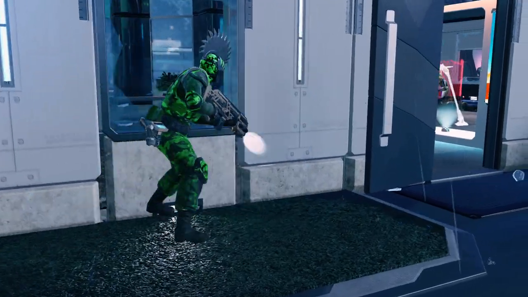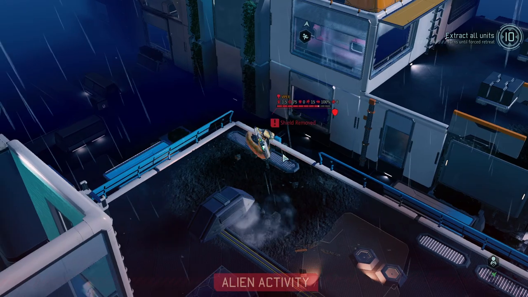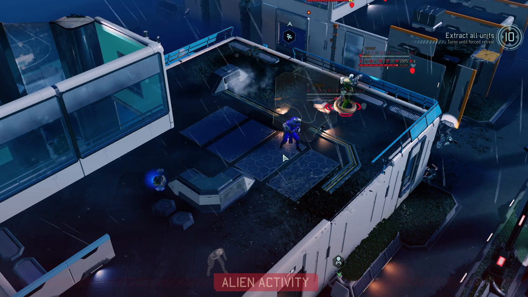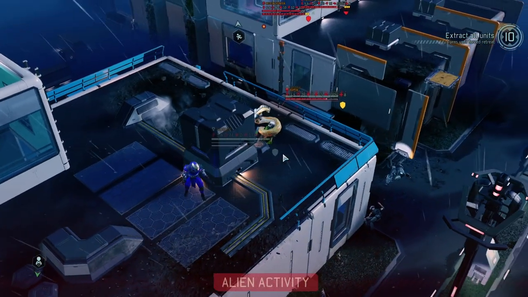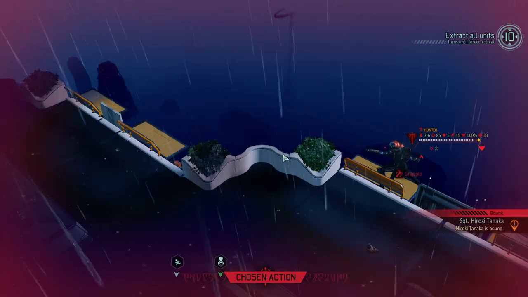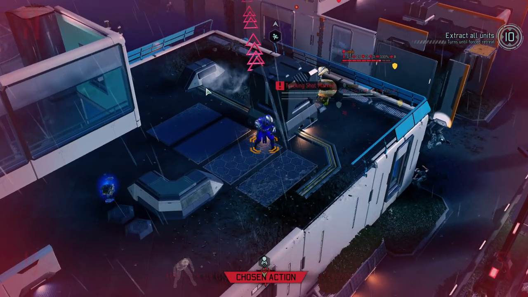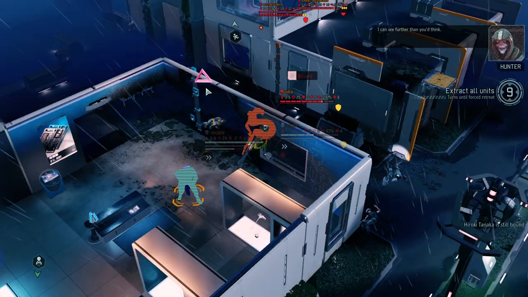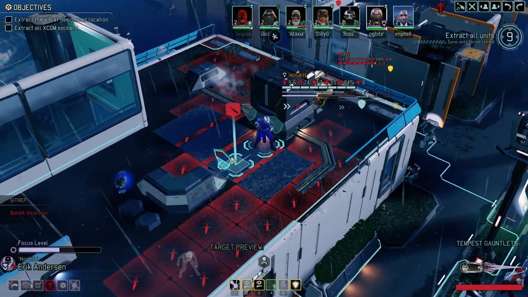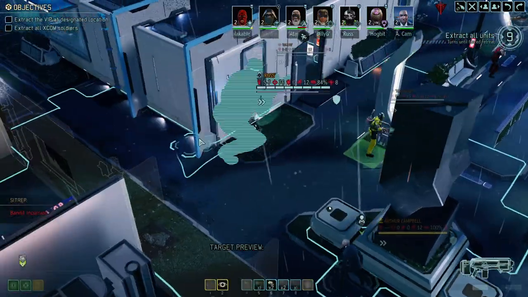All right, Viper took some decent damage. And the Hunter is burning, which is advantageous for us, I guess. I can see further than you think. How much damage would we deal? 6 to 7. That's not a full kill yet.